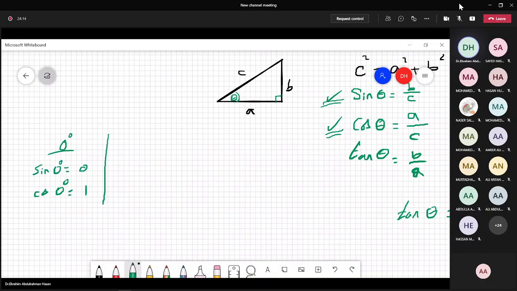Okay, so as we said, knowing sine and cosine, you can directly find cosecant, which is equal to 1 over 0, which is infinity. And the opposite of cosine, sec, is equal to 1. Sine divided by cosine, 0 divided by 1, is tan 0, which is equal to 0. And cot is equal to 1 divided by 0, which is infinity. Okay, 90 degrees.